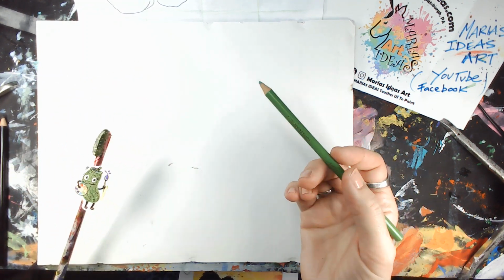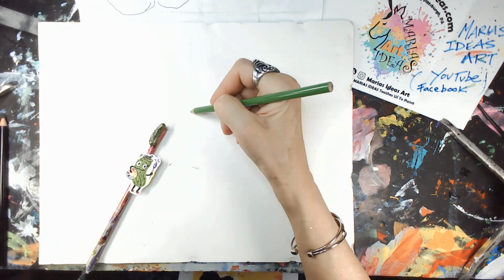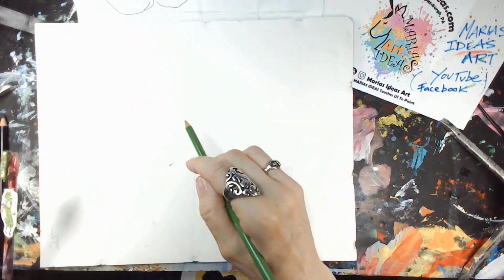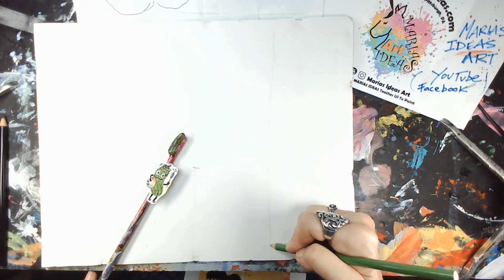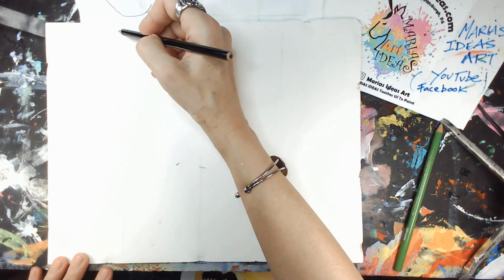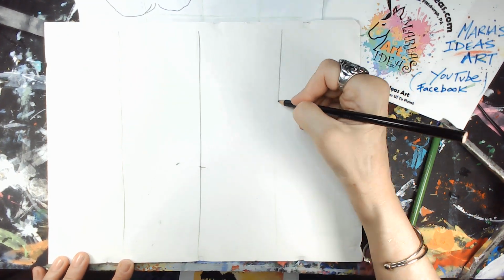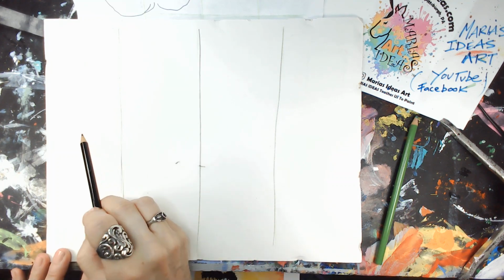Okay, so what I'm doing is just using a color pencil. If you don't want to do this freehand and you choose to use the grid, just keep it very light. I'm doing it a little darker here so that it shows up, and I'm going to adjust my lights. You can use a pencil, chalk, or watercolor pencil, but just keep it very light.